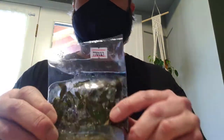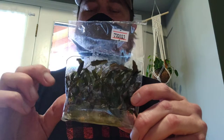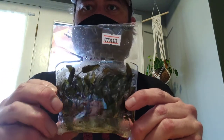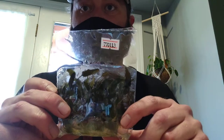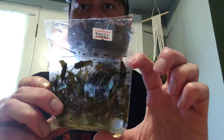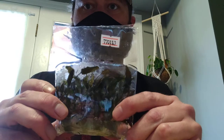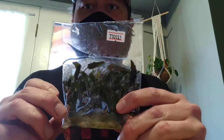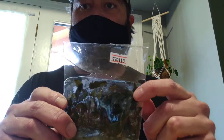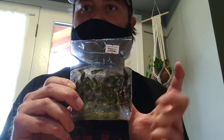I have explained this before in videos, but just in case you're new: anytime you have a tissue culture plant that's in agar like this, it causes dwarfism — stem plants are the only exception. The size they are in the bag, that's about as big as they're going to get in your tank. The bags are loaded with nutrients — a bunch of sugar, protein, and other things the plant needs.